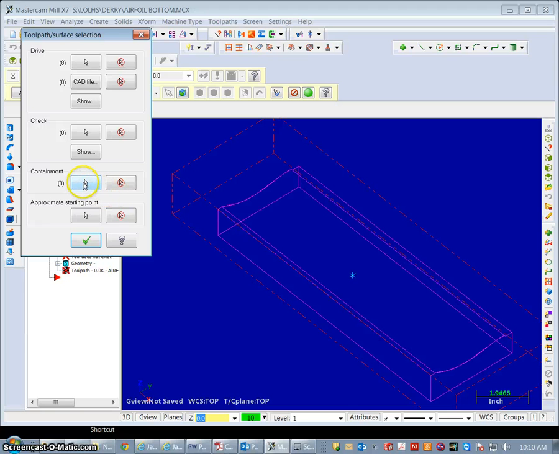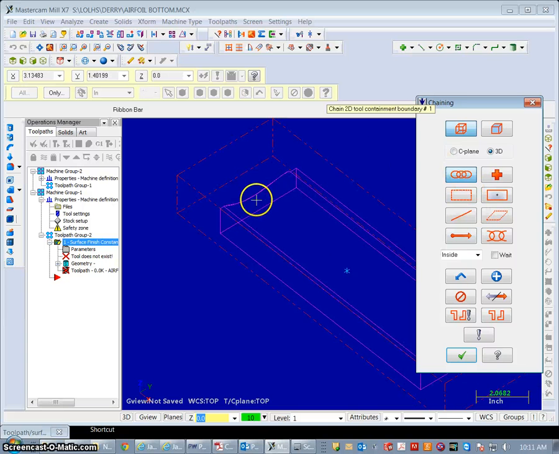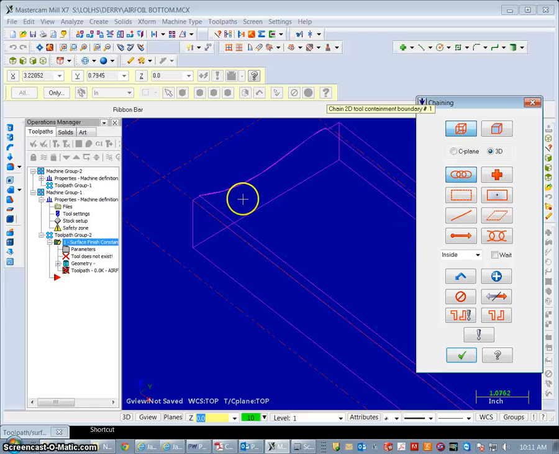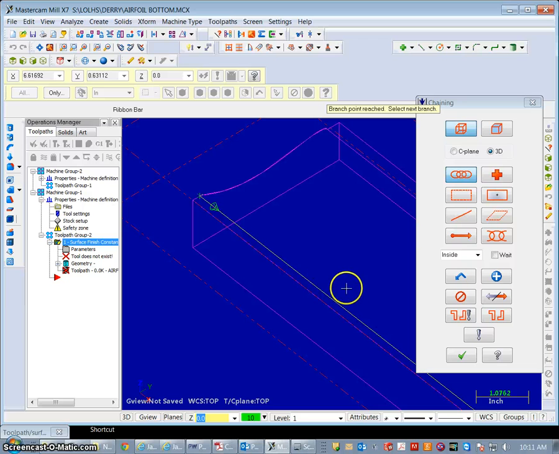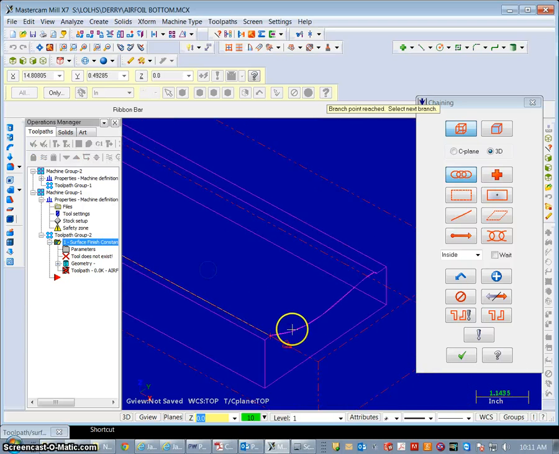The next thing we're going to do is go to this option of containment. Now this is a little bit tricky, so you want to pay close attention. Select containment. We're going to leave it on 3D, and I'm going to select the inner line here, and I'm going to get an arrow. Once I get that arrow, I'm going to need to follow that arrow around.